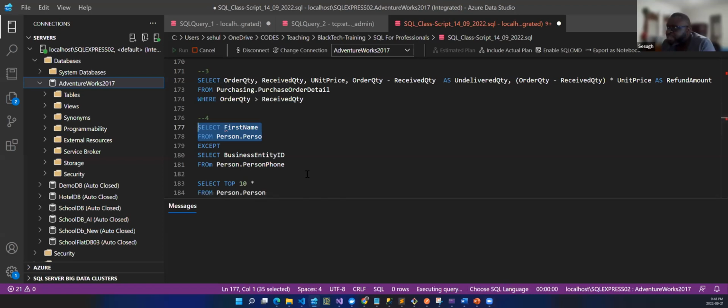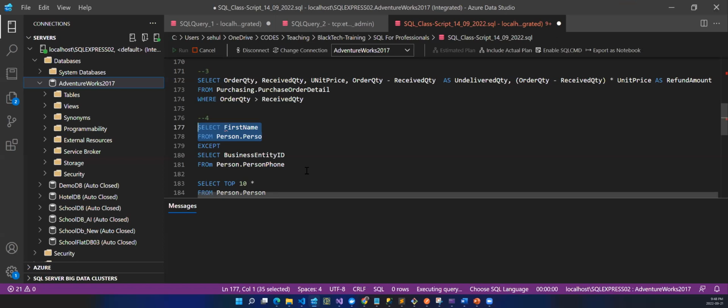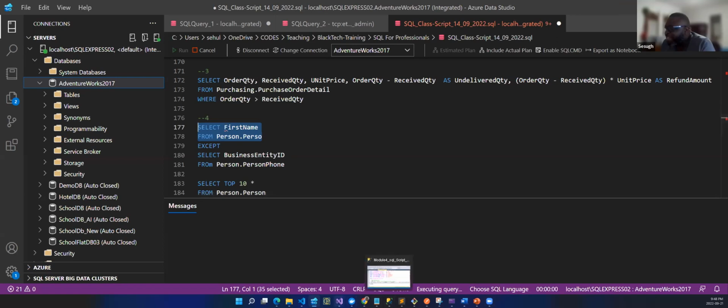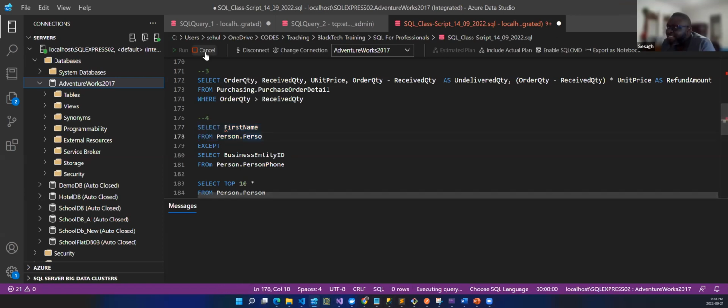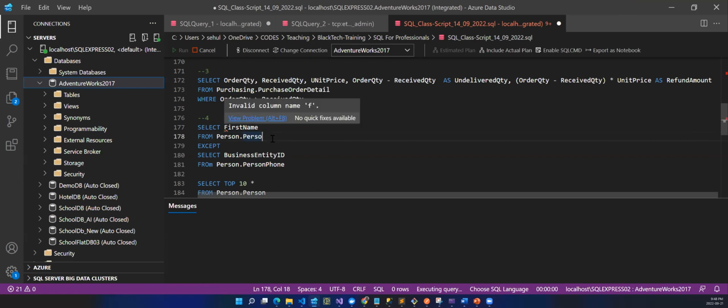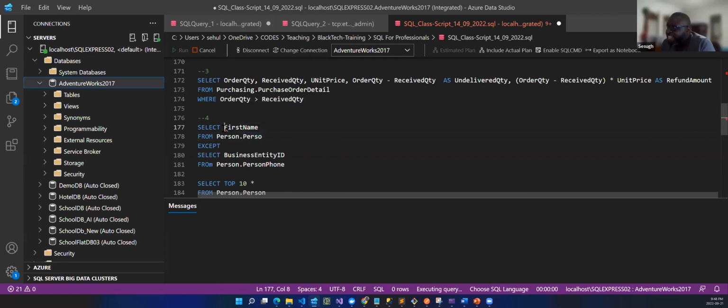Errors usually pop up fast. Yeah, I have too many things open. So now that F is on the line, does it mean that F is wrong? No, not necessarily. I think it's just letting the query stop running.